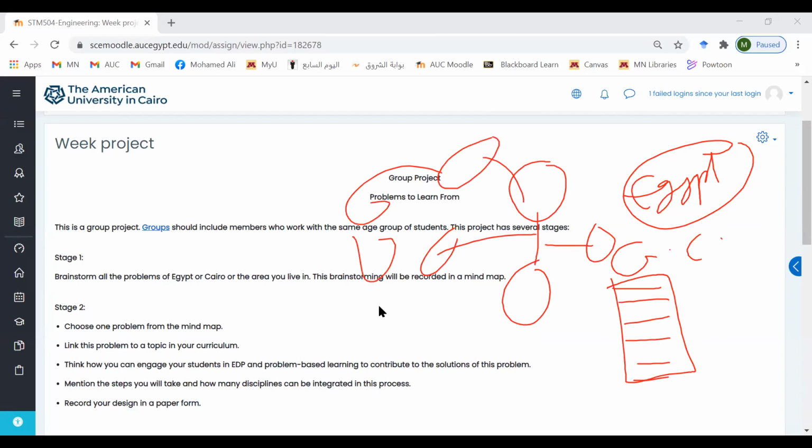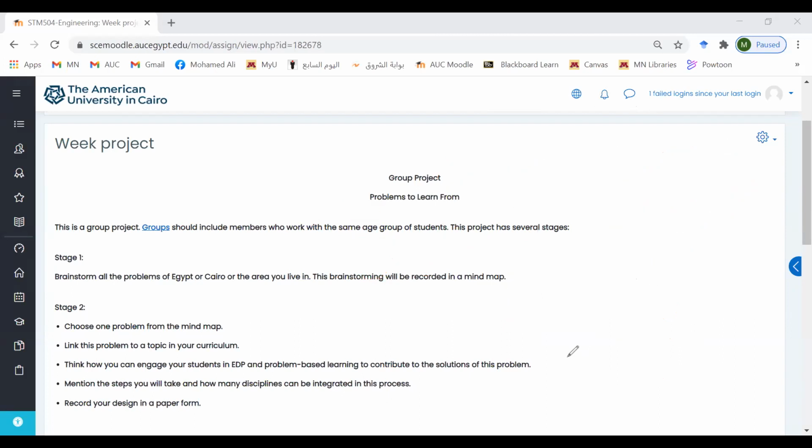You can do this mind map in any document. You can choose the way you do that. Or you can use a good application called MindMeister. I hope that you have used it with Shireen, the MindMeister application. You know this? Yes, we use it. Yes. So you can work together. And I saw how you used the infographic site. You did a very good job with that site we learned. So you can use MindMeister to create that mind map. Okay, and after you are done with the mind map, stage number 2 will pop up.